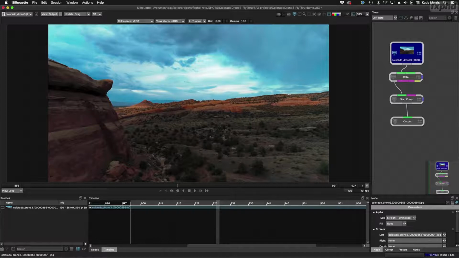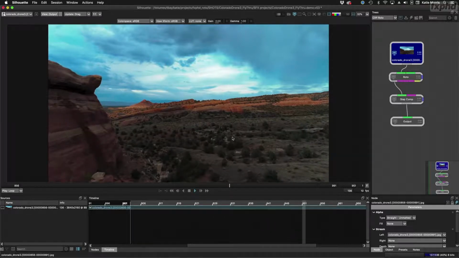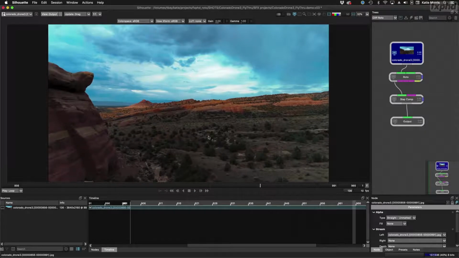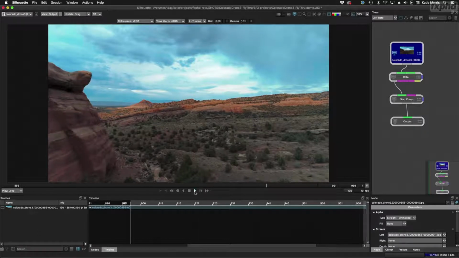So can you tell I ask a lot of questions? And I do, but usually this ensures that I don't have to return to a shot after I deliver it. So I'm going to start playing it through again, and maybe I'm going to change the brightness a little bit. I'm going to go up to the gamma. I'm going to hold down Control Command and just slide that so I can have finer control over that. Let's bring that up a bit. Help me see my shot a little bit better.